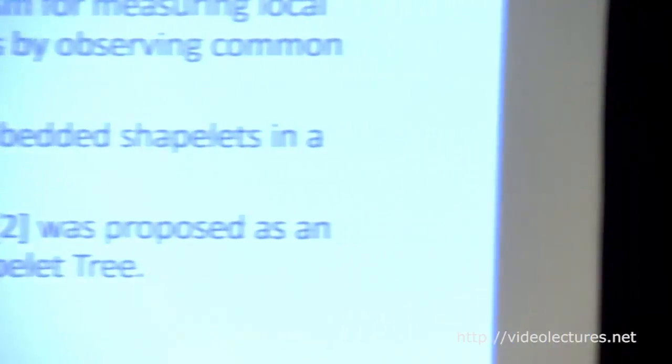So firstly, what are shapelets? Time series shapelets are a data mining primitive that were first introduced in 2009 by Ye and Keogh. They provide a mechanism for measuring local similarity between series by observing common subsequences. This original research embedded the shapelets in a decision tree, using them as rules. Then in 2012, my research group proposed the ShapeletTransform, which was significantly better than the shapelet tree, where we take the shapelets out of the decision tree and use them as a data transformation process, and then we can use them in regular classification algorithms.